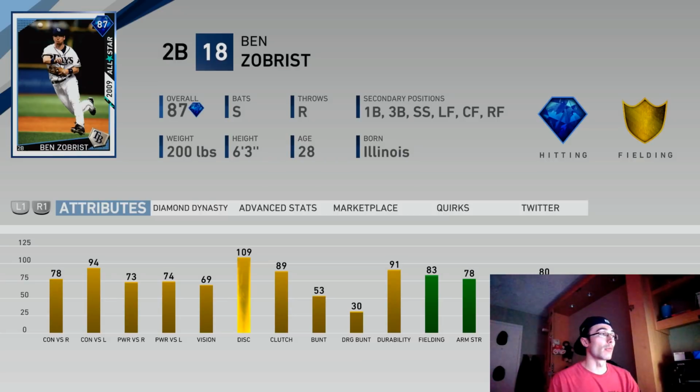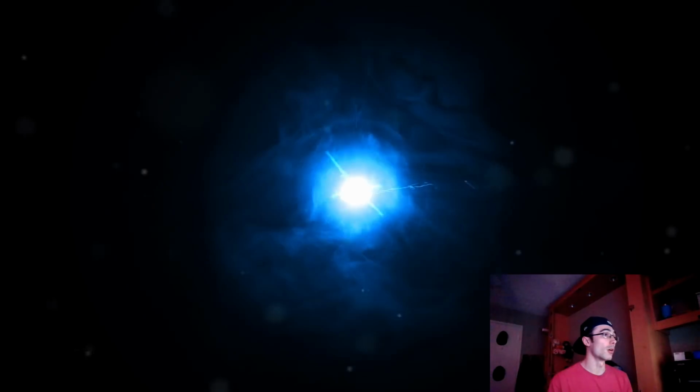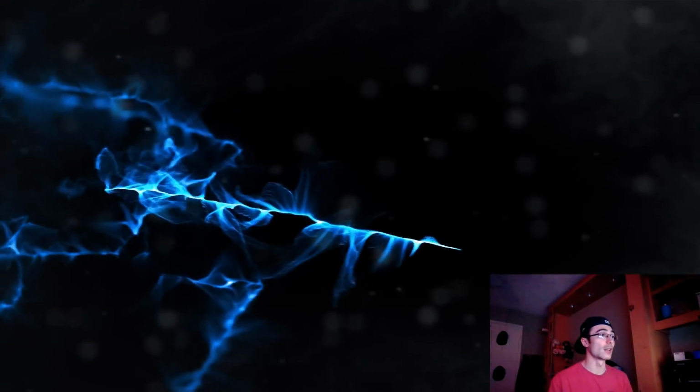And then the last card I wanted to include is this Ben Zobrist. He just brings a nice value to your team as a utility player that's a switch hitter that hits both sides of the plate pretty well. Decent contact, decent vision, and good power for both.